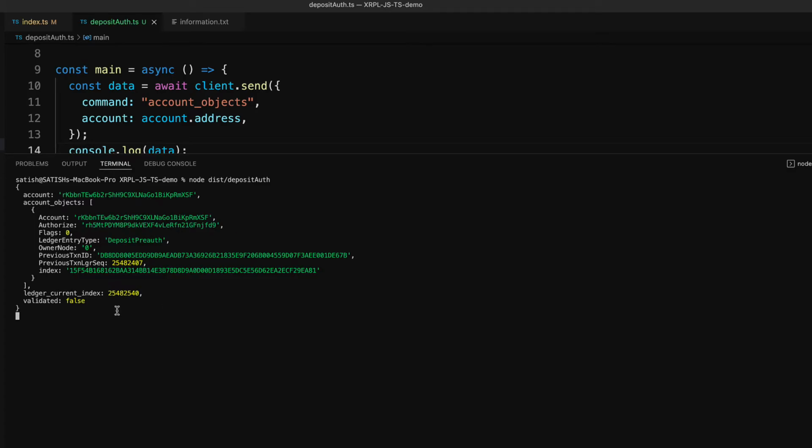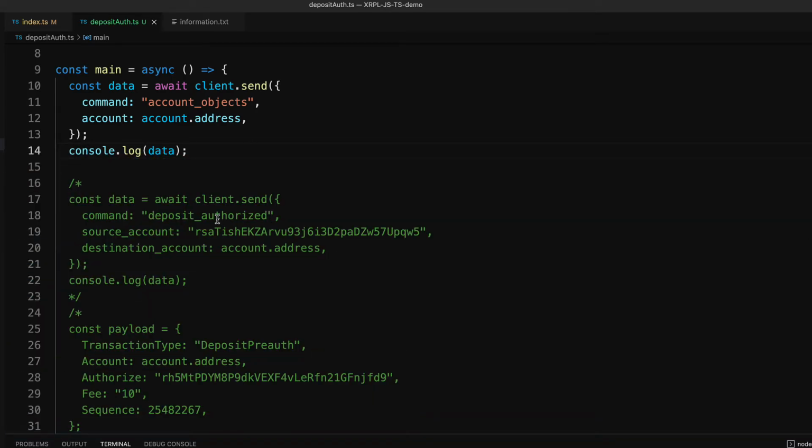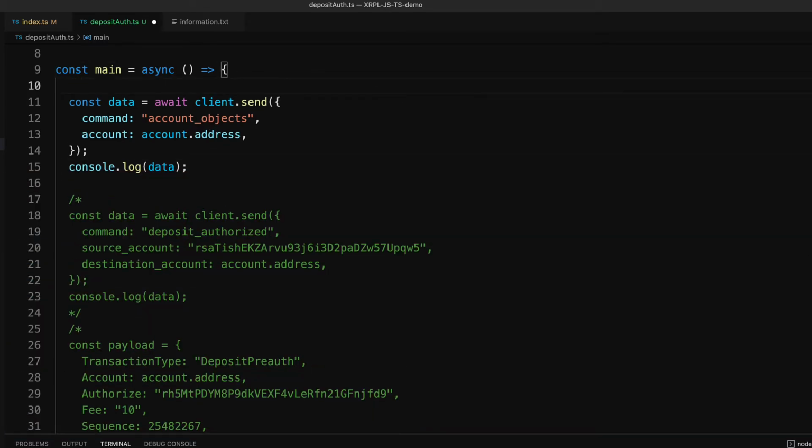And make sure to check the ledger entry type, because it has to be DepositPreauth, because once you have trust lines and other things, the ledger entry type will be different and you should not get confused. So if you're writing a loop to fetch all the authorized accounts, then the ledger entry type has to be DepositPreauth. Now let's quickly authorize one more account.